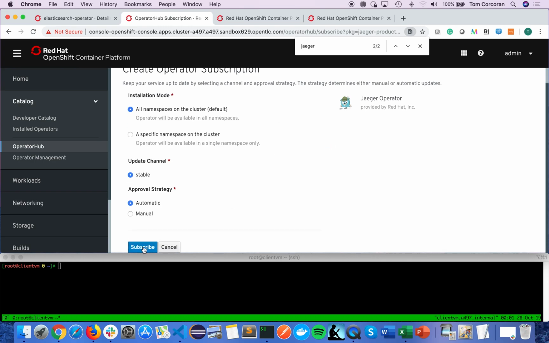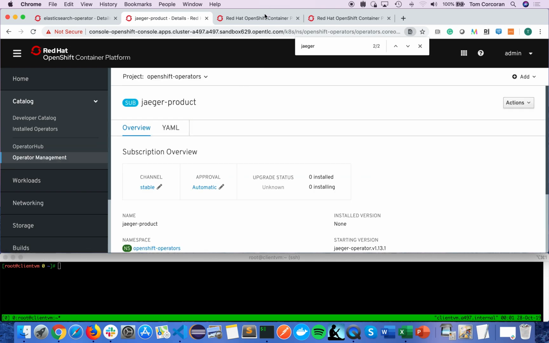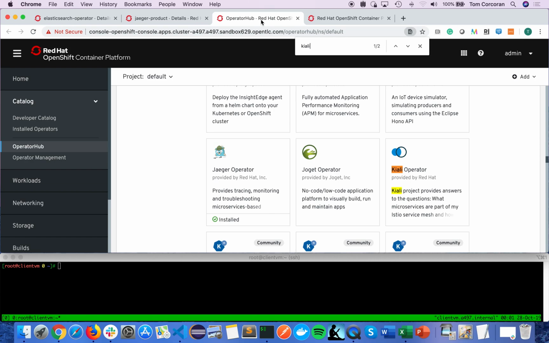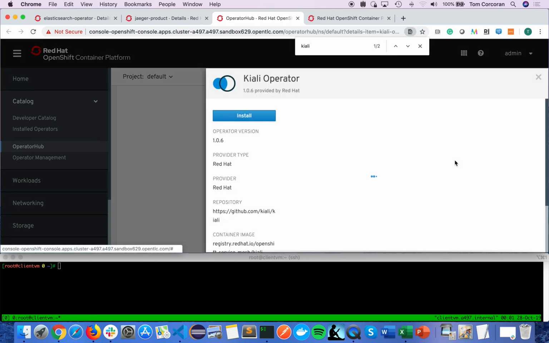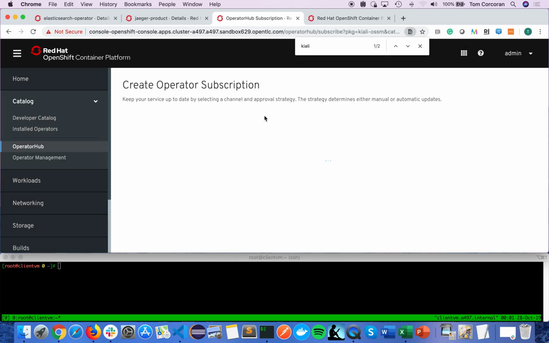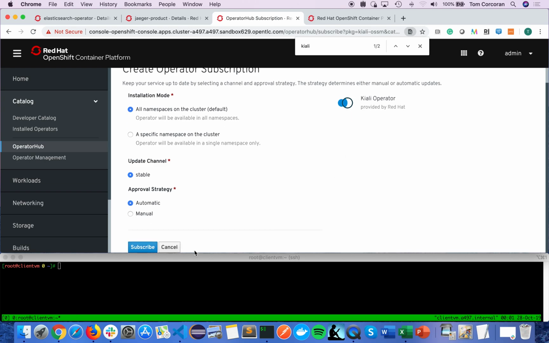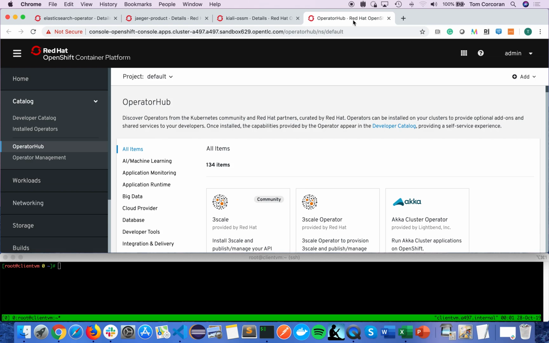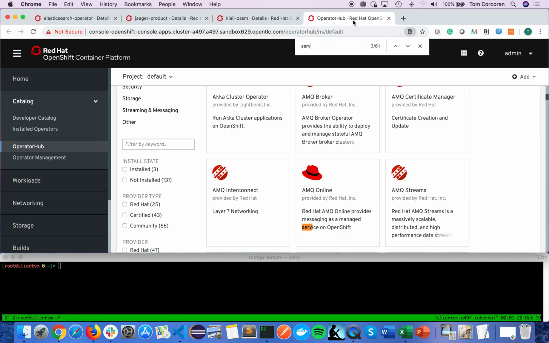Again, all namespaces with automatic approval. Third one I'm going to choose is Kiali. Same as before. And then the 4th operator is the Service Mesh operator itself.